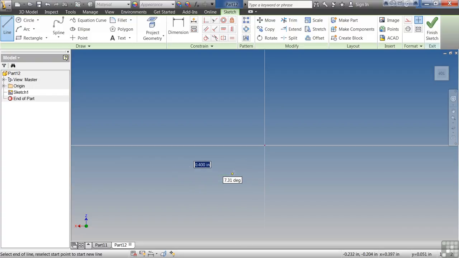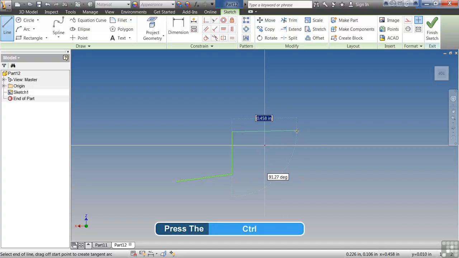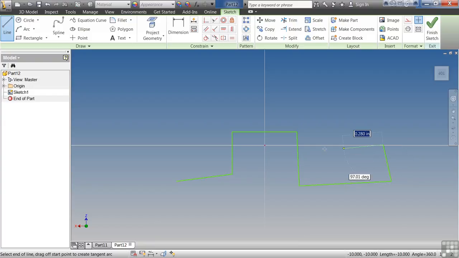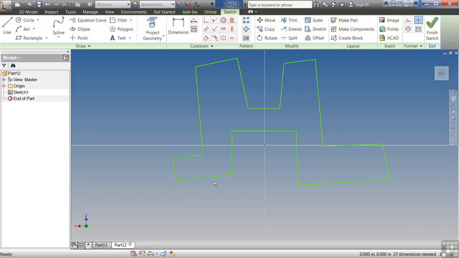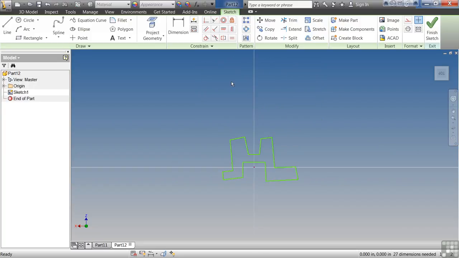So whenever I draw this out, for example, I can even hold down Control and not even have geometric constraints placed. I can draw some hideous sketch, and Inventor doesn't care. Close it off there. It looks nothing like the finished product, but it looks close enough that I can start adding my constraints and controlling it.